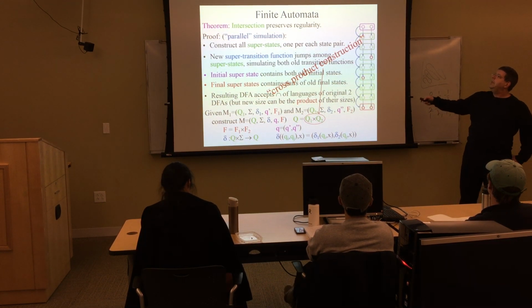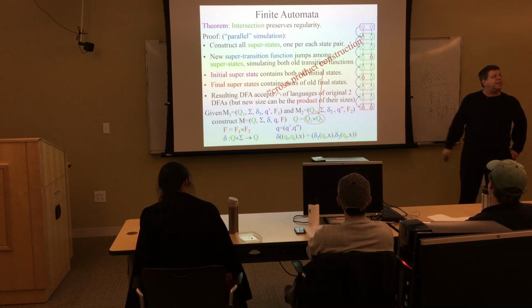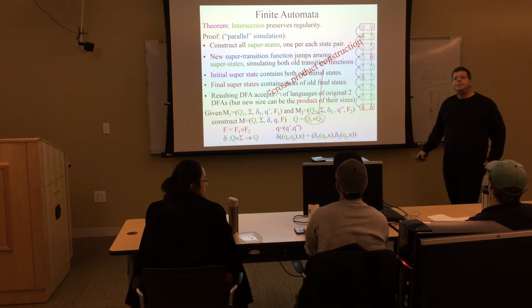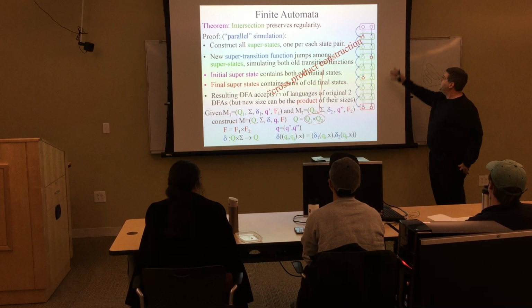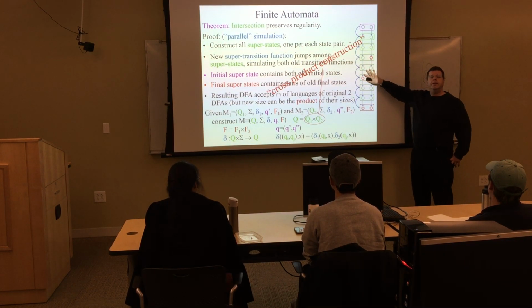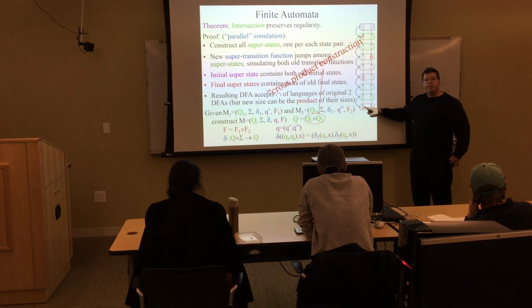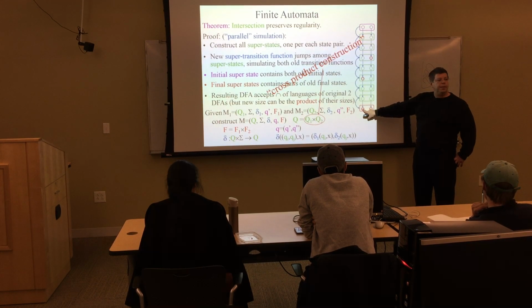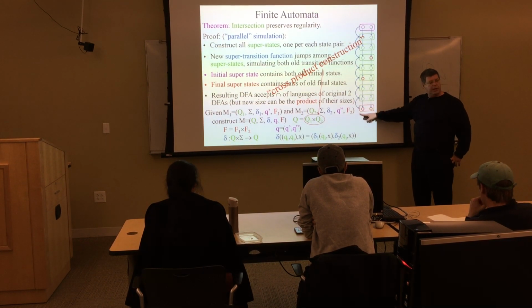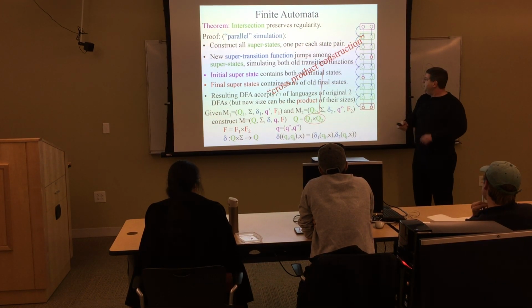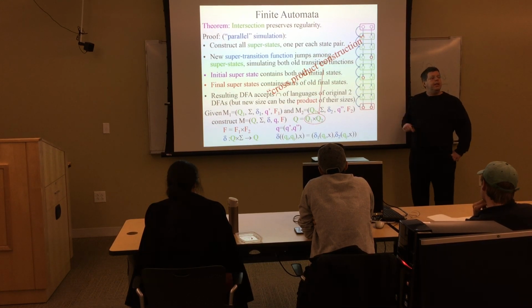So how would you prove the union preserves regularity, not the intersection, with a very similar proof to this? It's almost identical. What's the only difference? Yeah. Change the and to or. Okay, and what effect does this have here? So if either one of them is in the state, you will proceed to the next state. So the final states in this machine are states where both components are final in the original machines, and that makes the pair of states final in the hybrid super machine, right? And that gets you the intersection.